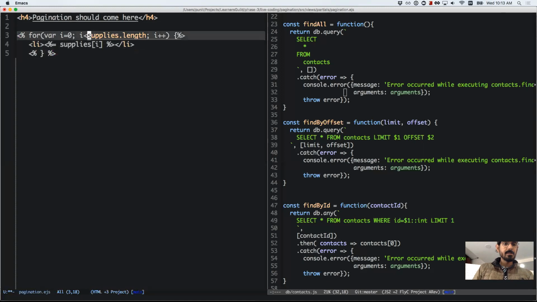So i equal to, let's say, page start, i less than page start plus num pages.